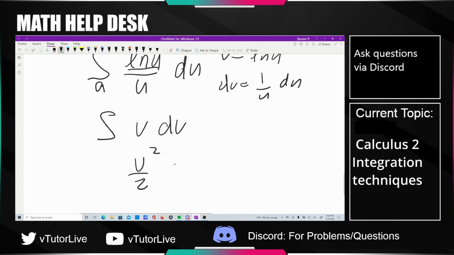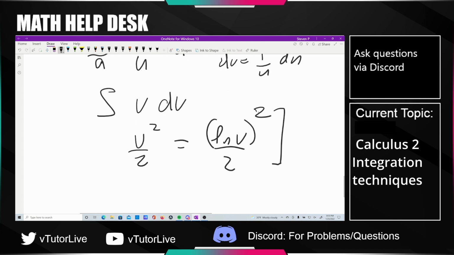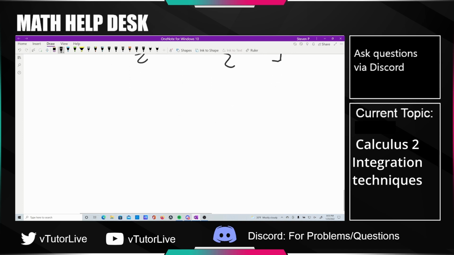Exactly. And then when you plug this back in, this becomes ln of u, all squared, over 2. The power is not inside the argument of the logarithm, so you can't use the power rule. It's just squared. That would be a different problem. Okay, gotcha. And then at this point, you just plug in your bounds, so not a big deal, right? The first problem should be pretty reasonable, I think. Yeah. That's what I was doing wrong.